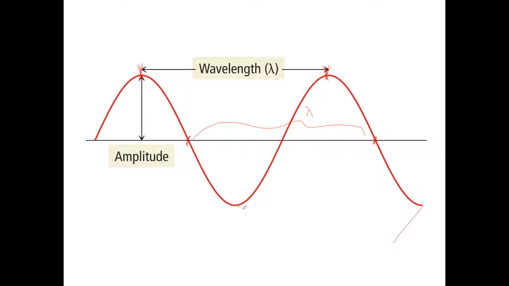and of course, trough to trough. Maybe that's a trough, and here's a trough. That's also the same wavelength, okay? It's a little arbitrary to say peak to peak, but that's probably the easiest place to see it. So the wavelength of a wave is an important characteristic that we'll be looking at in this section. I want to have a look at that real quickly. Amplitude doesn't mean a whole lot.